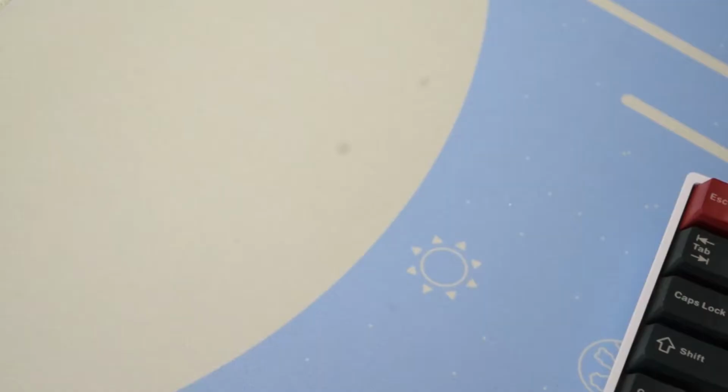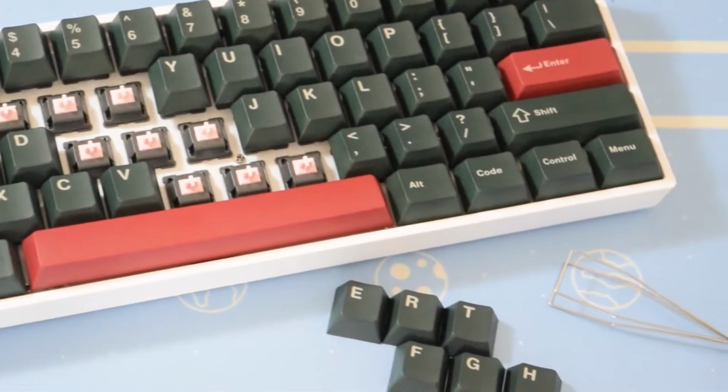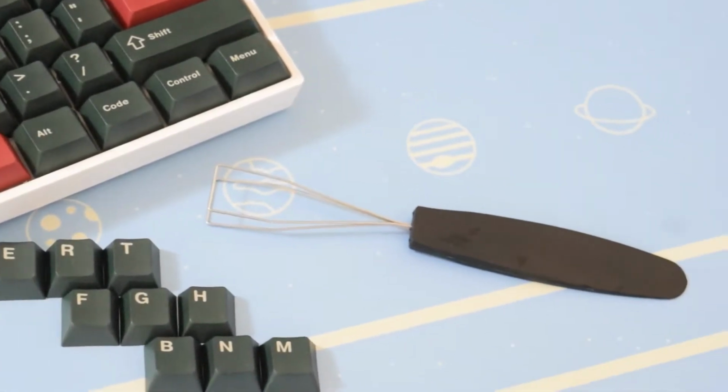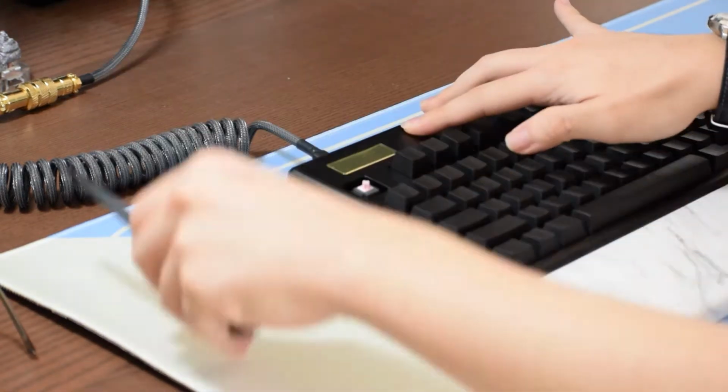After having all the switches lubed and filmed, I tested the whole keyboard with them and they're so goddamn good. The Alpacas are incredibly smooth with no friction at all between the stem and the housing. The sound of these switches though, they are on the higher pitch side. They are bearable with the right type of keycaps, so not a big deal. I currently have them in my daily driver and god damn, I think OEM keycaps are the way to go with these switches, man.